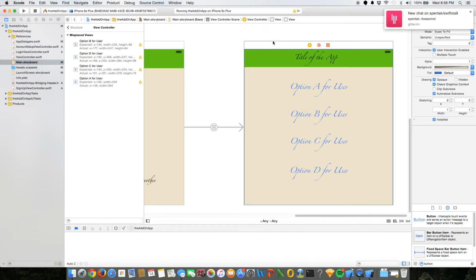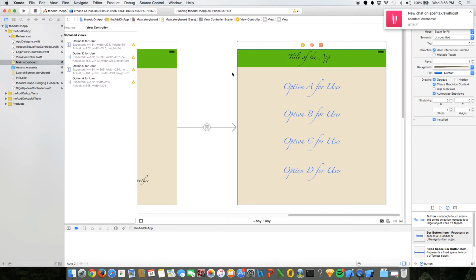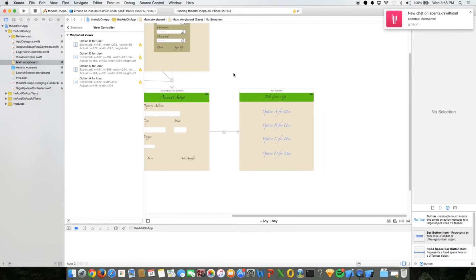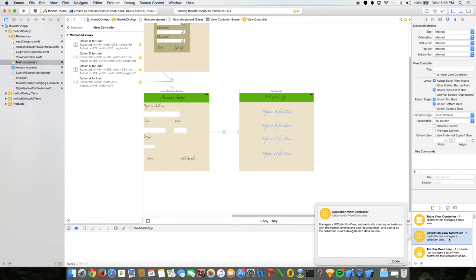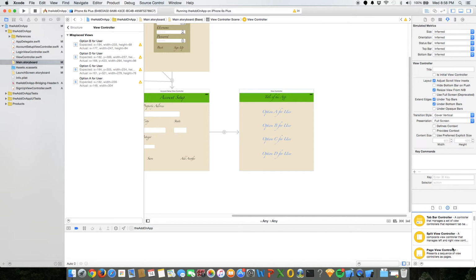No, we're not going to make anything. We're just going to set it up. And then I'm going to have an option A, B, C, and D. We're going to go through a bunch of different things here. We're going to have a table view controller for one of them, a collection view controller for another one of them, and that's probably it.